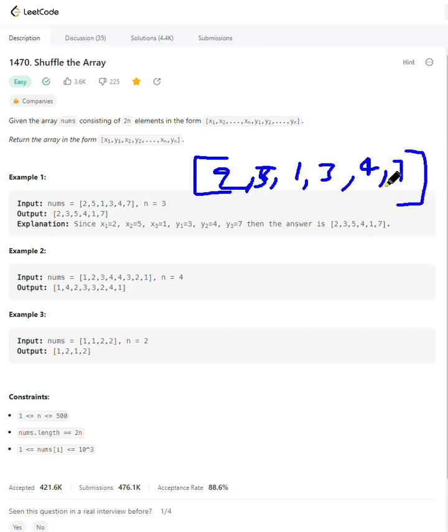There are 6 elements in this array. What are their index values? 0, 1, 2, 3, 4, and 5. Let's take a variable I. I is pointing here at the 0th position.